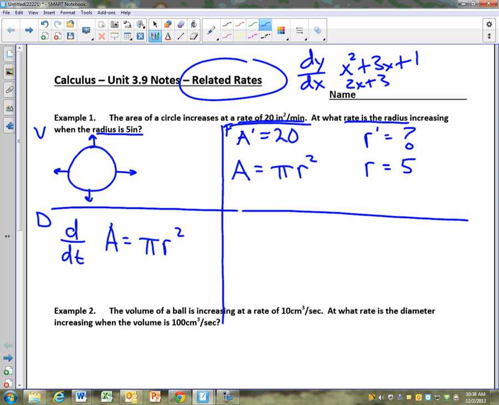Anybody want to guess what the derivative of A is? A prime. We'll plug in the 20 in a second. Anybody want to guess what the derivative of pi r squared is? 2 pi r, r prime. Anytime, because the derivative of A is 1, and we attach an A prime. The derivative of pi r squared is 2 pi r, and we attach an r prime. Because t does not pop up here, the only way we would attach something is if we had a variable with t. And we don't have that.